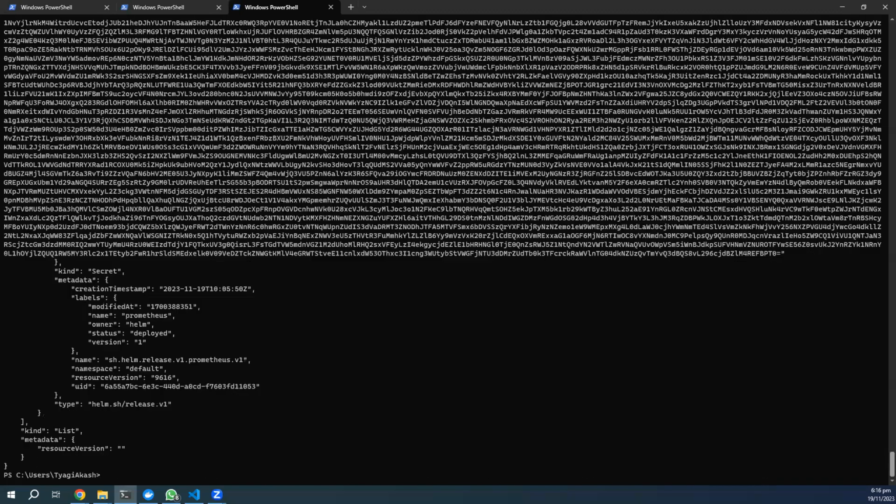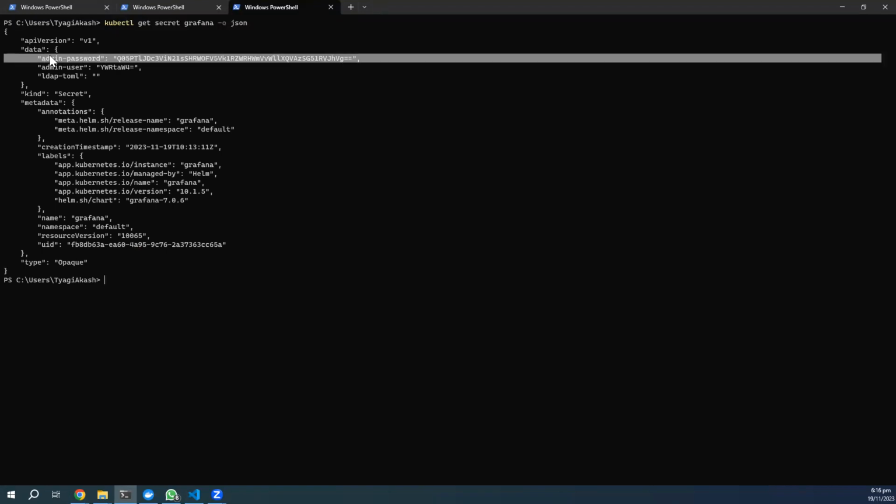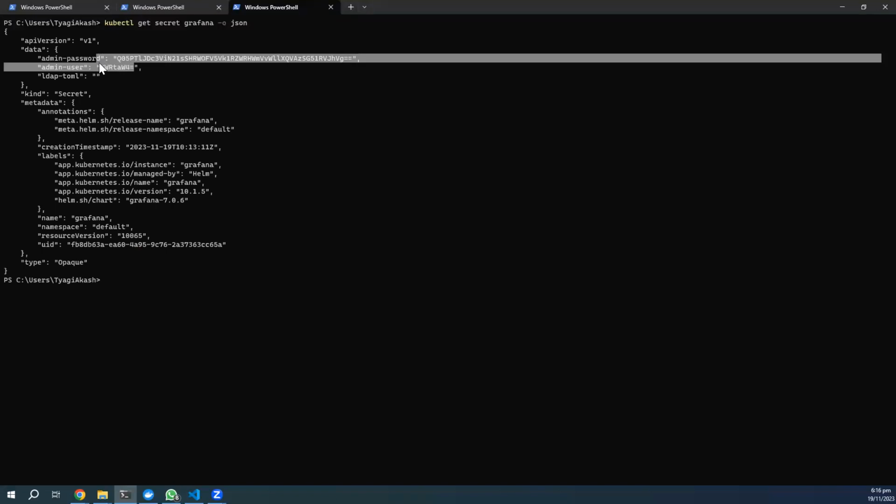Oh, I'm sorry, I've done something wrong. kubectl get secret grafana. Okay, so I have a secret Grafana, whose value is coming here. I have this data inside, and the admin password is this, and the admin user is this, but this doesn't make sense because this is base64 encoded. So I have to decode it first in order to actually use it. So I can copy this.